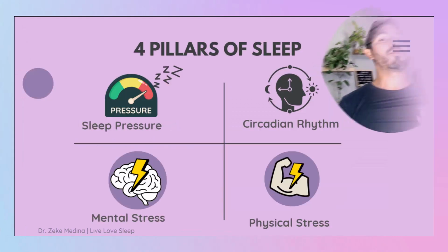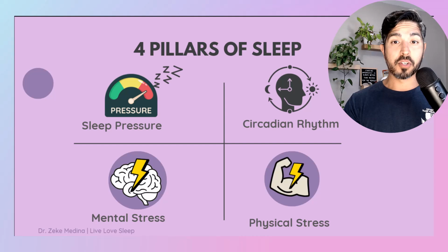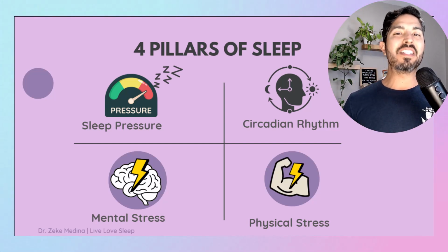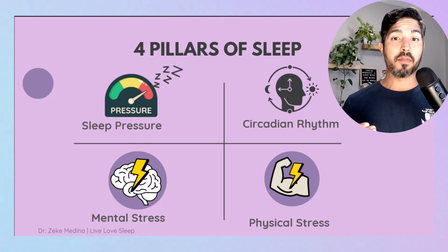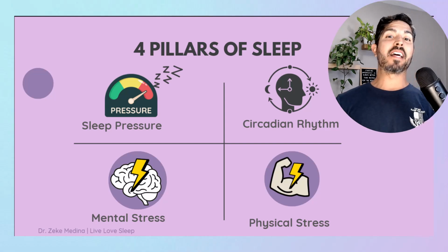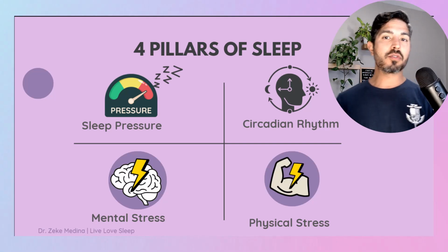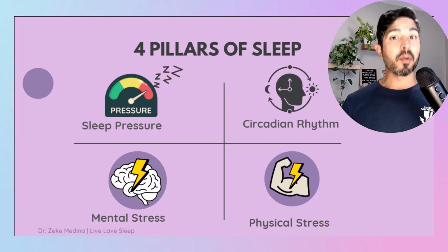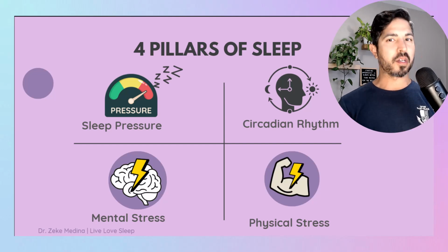So let's talk about the foundation. As we all know, at the very top, we have sleep pressure and then our circadian rhythm. When they are linked, we are falling asleep and doing everything we need to do to have a good night's sleep with good quality. But we have factors below it that can destabilize that foundation: your mental stressors and your physical stressors. We need to keep these in check. Otherwise, those two at the top are going to struggle, because the body is always going to prioritize the stress response over anything else, especially sleep.